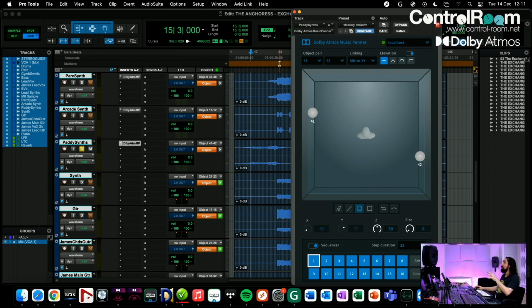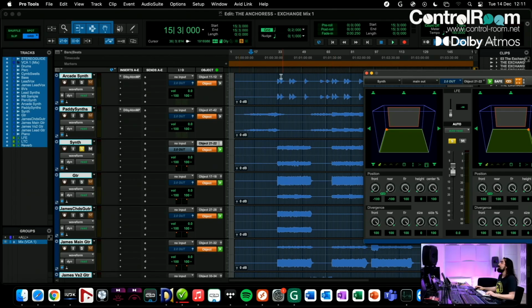What's great about this stem actually in doing this kind of effect is that you've got certain elements that are heavier in the left and right, so you'll kind of naturally get this sort of motion as well around you of different parts within that stem, which gives the listener something to latch onto, keeps the listener engaged. That's the extra benefit of Atmos. You have all these extra ways to keep the listener engaged. Okay, so this synth was kind of like a paddy sound, if I remember rightly.